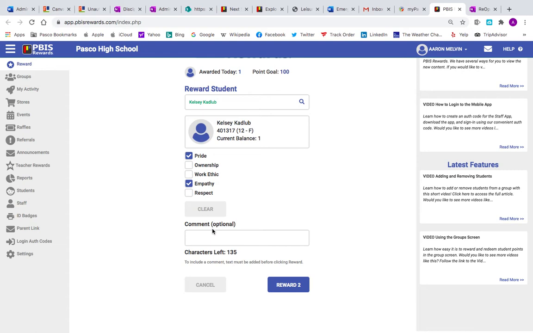Try to be specific. We want kids to be aware of what they're getting rewarded for. I know it's hard sometimes to fit things into a category, but with the points, we're trying not to inflate things. The points will adjust as the year goes on, just like a movie ticket cost a nickel when Mr. Charlick was young, and now it's $8 or $10. Things definitely change as the times move on. Same thing with our PBIS points. As more points are available, we have to change our prices.